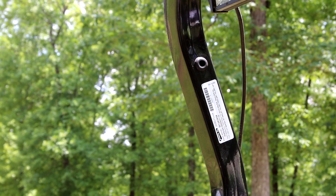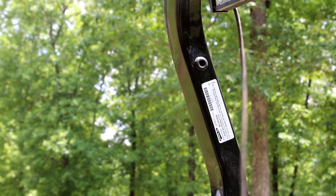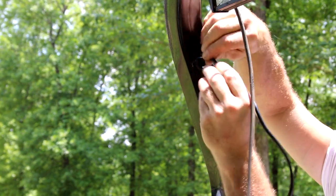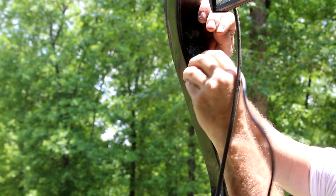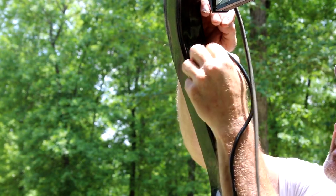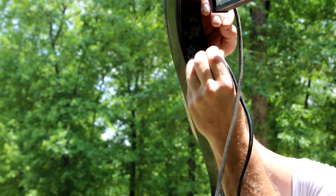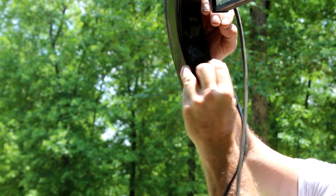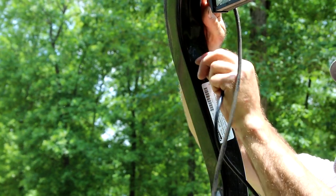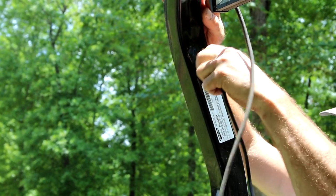Okay, now that we've got our grommet installed, go ahead and try to run our wire. See if we can come down through this roll bar with the wire. May have to run a string down through there and pull it.